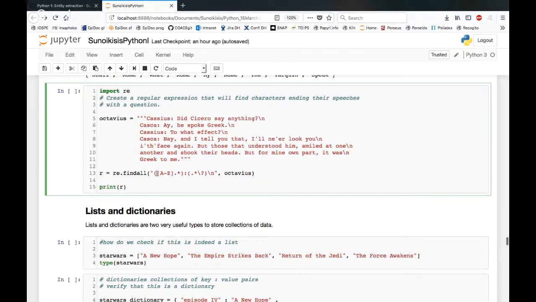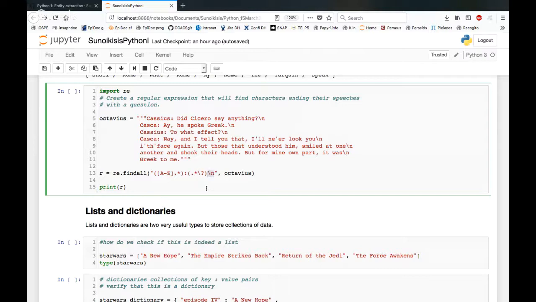So again, inside the first group, we're looking for a range of capitalized words followed by any character. Then we know to expect the colon. And then in the second group, we have any number of characters followed by a question mark. As you'll see here again, since I'm looking for an actual punctuation question mark rather than a special character question mark, I'm escaping it with a backslash.